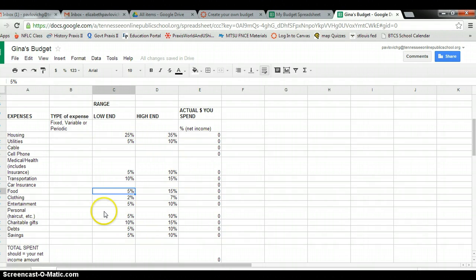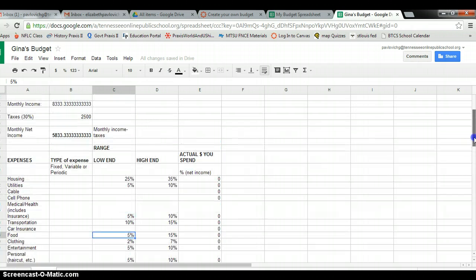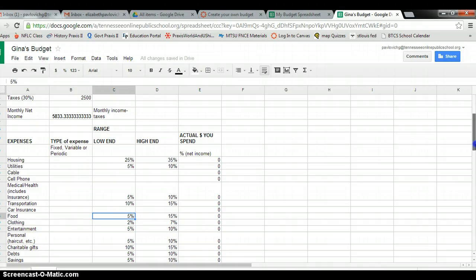You take the percentage, and it doesn't necessarily have to be 35% or 25%. You may put 30% for your housing costs, but it should be somewhere within this range right here. You're going to take that percentage and multiply it by this monthly net income right here.